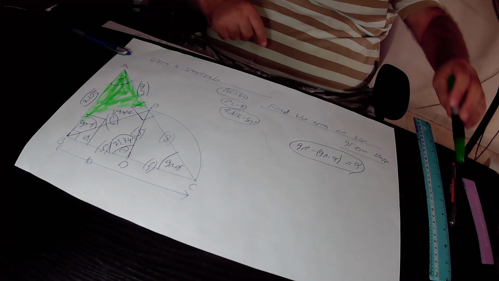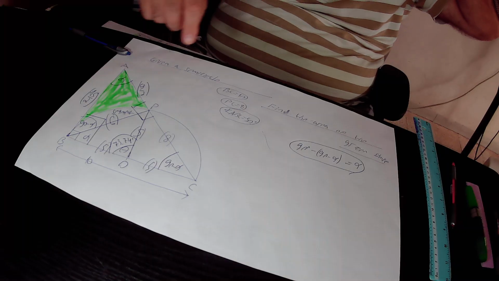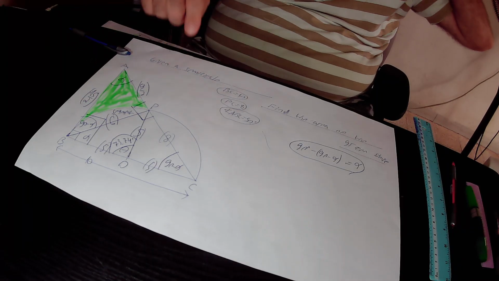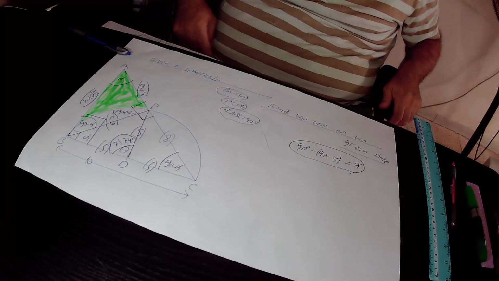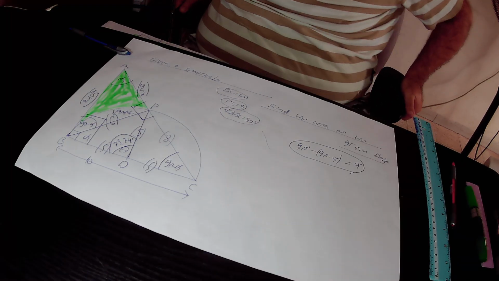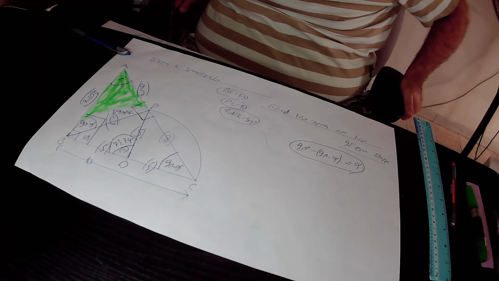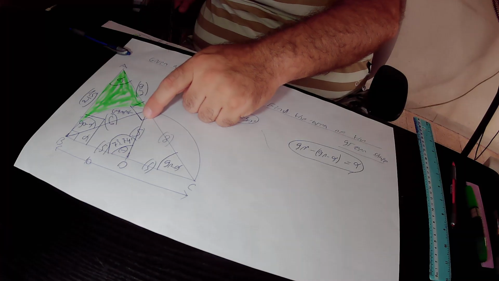So first of all, we join points P and B together by a straight line. By joining points P and B, we create a peripheral angle BPC. Peripheral angle BPC subtends on BC, that is the diameter of this semicircle. And according to rule 5, any peripheral angle that subtends on the diameter of the semicircle must be equal to 90 degrees in its size. Therefore, this angle is a right angle according to rule 5.